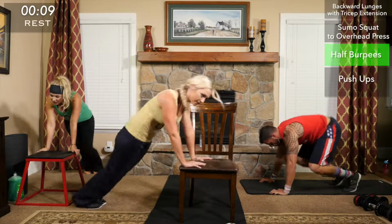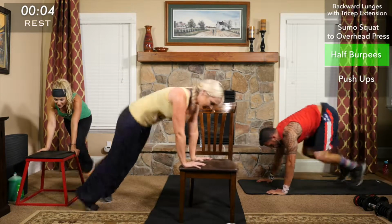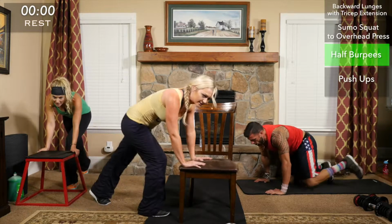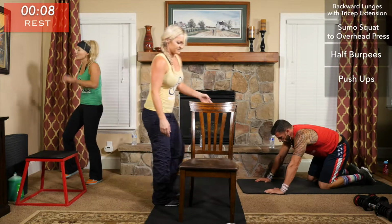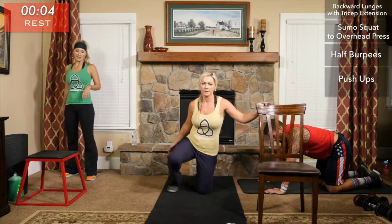Remember, for green, you're just stepping back and forth, keeping that core tight, moving your legs fast. 5 more seconds. Come on, you guys. Pick up that pace. 3, 2, 1, rest. All right, we're going into push-ups. This is not a long rest period, and those half burpees are tough. Here we go.